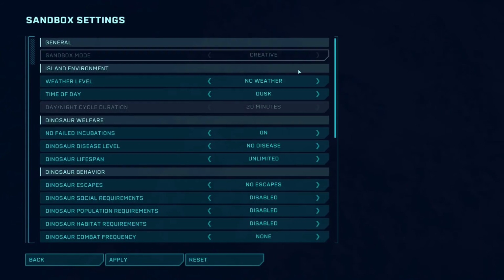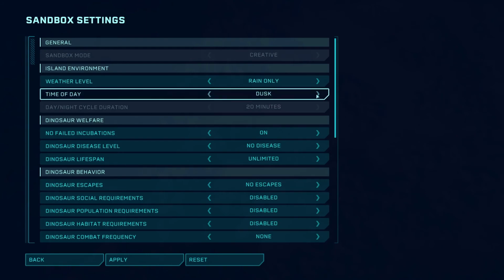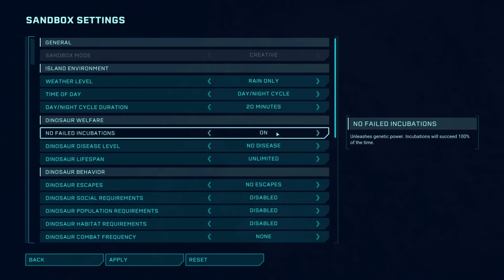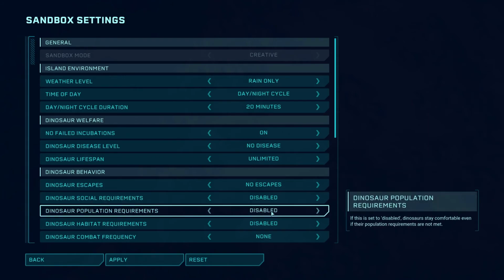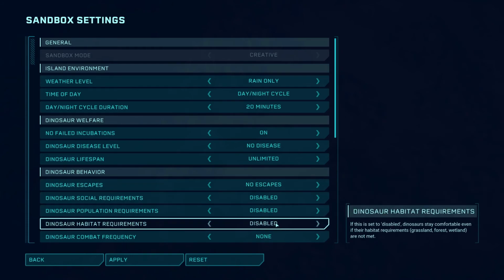Okay. Sandbox settings. Alright. No weather. Rain only, light storms. Let's do rain only. Let's do the rotation. Day-night cycle. Sure, 20 minutes. No failed incubations on. No disease is fine. Lifespan. Oh, the social requirements are disabled. Social and population. I guess if we're just focusing on appearance, that makes sense. Let's turn that one on, so that we still have to make the habitat the way that they would want.